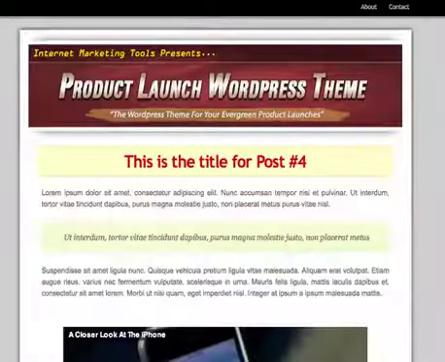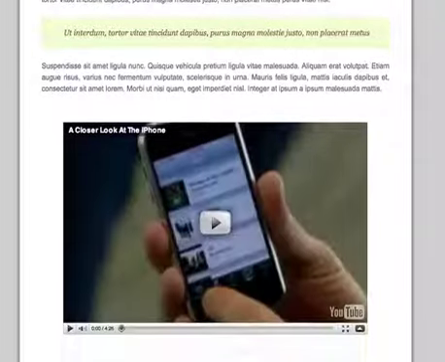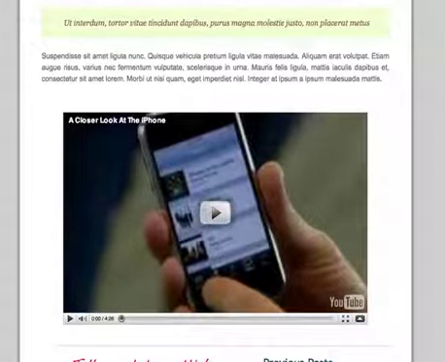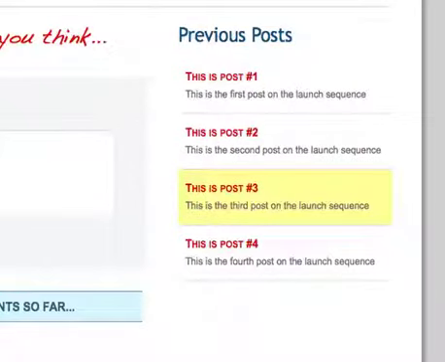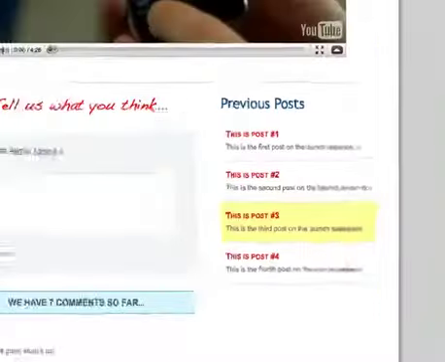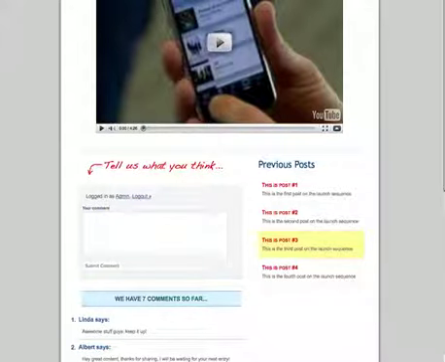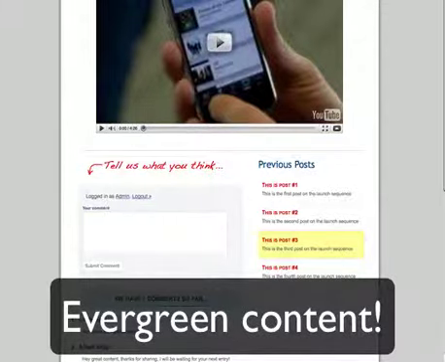Anyway, let's now imagine a visitor is at post number 4. Our goal is to make our blog look like that post number 4 was indeed the latest one, despite the fact that post number 5 has already been created. That's why the smart previous post feature will only give him access to posts 4, 3, 2, and 1, hiding post 5 altogether. This will create the effect that each of the posts your visitors read is indeed the latest one, and that creates a fantastic effect of evergreen content.